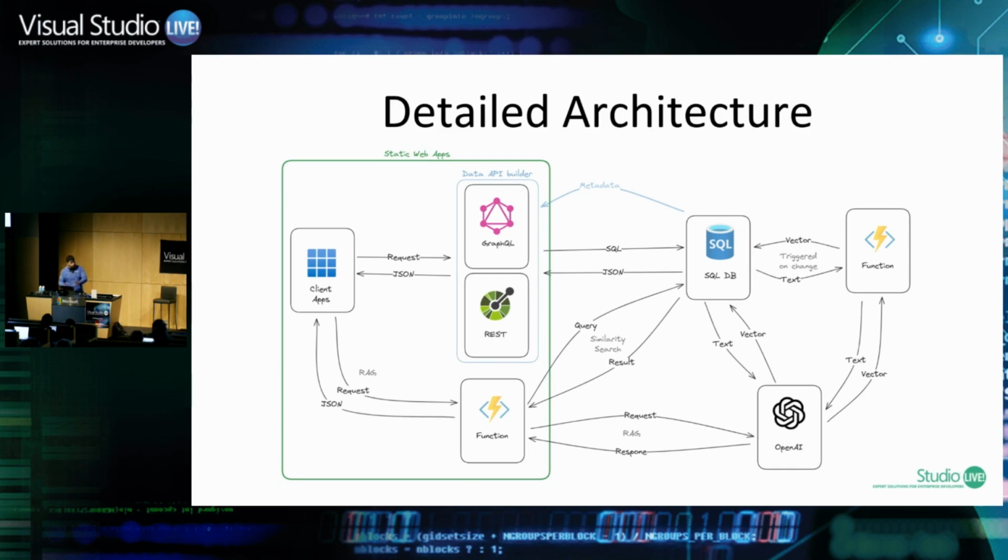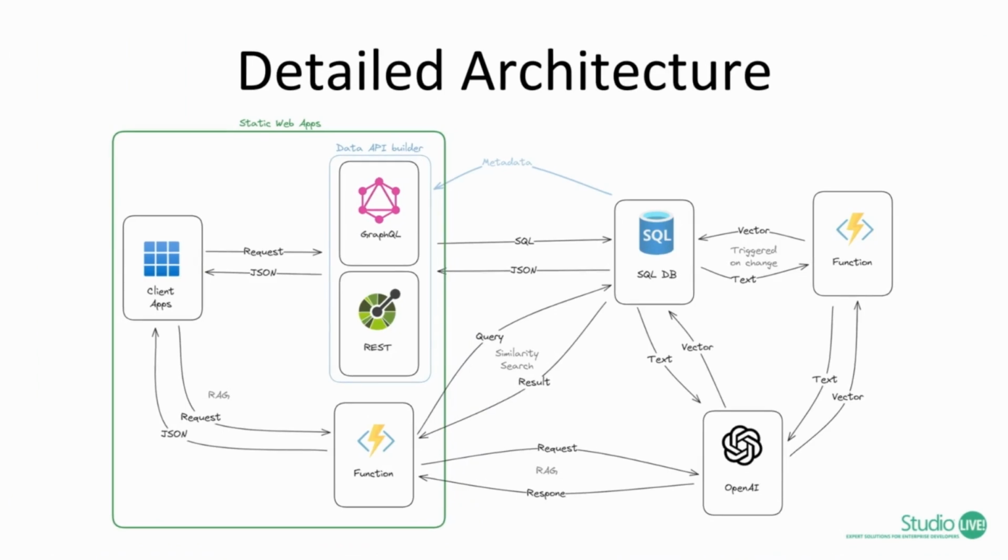Now, I also showed the tail architecture because I want you to see that I'm going to use Static Web Apps, Azure Functions, Azure SQL, and Azure OpenAI, and everything here is serverless. I will also be using Data API Builder. If you went to this morning's session by Jerry, he showed GraphQL and Data API Builder support.